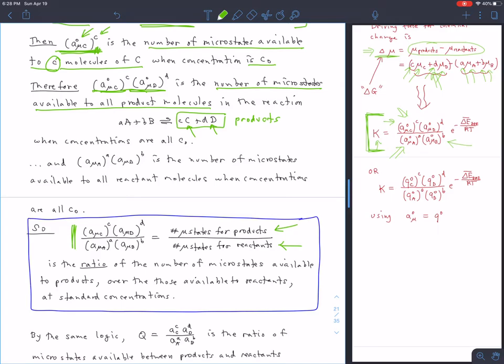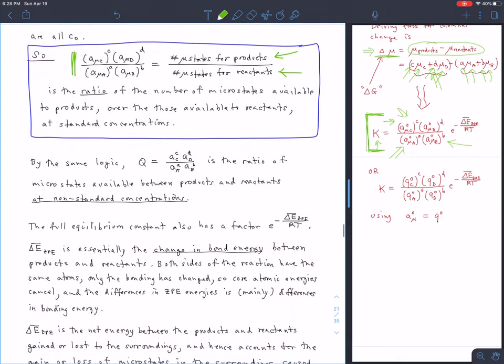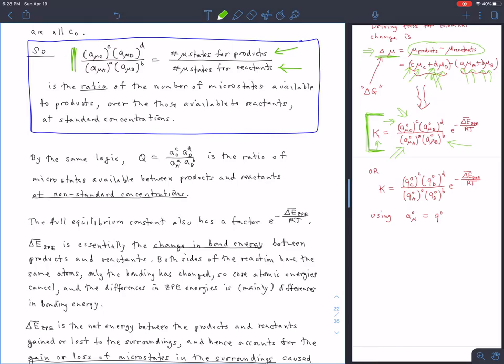And so this ratio is measuring how many microstates you had before reaction relative to the number of microstates you had after reaction. It's measuring the change in the number of microstates that took place in the course of carrying out the reaction for the molecules themselves. But whenever you're doing a reaction like this, there's also changes in the number of microstates out in the surroundings. So far, we've accounted for the changes in microstates that are happening within the molecules themselves, within the system itself. Now we have to account for the changes in the number of microstates that are available out in the surroundings.